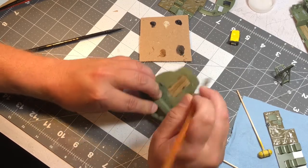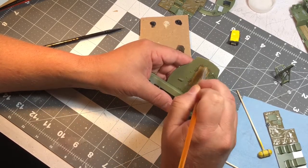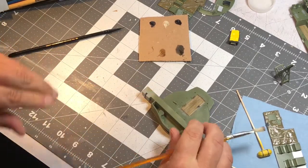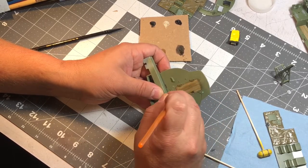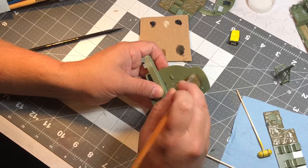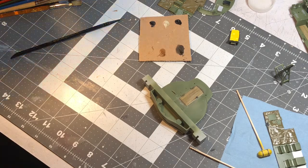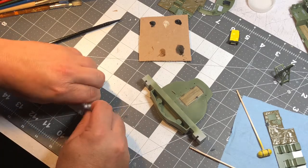And it's okay if I get it on the outside of the wood part, because what I'll do is I'll come back with a cotton swab and wipe that off on the outside there where I went over. And that's all there is to it. And I think that looks pretty good. And it's going to be back in the back behind the cockpit. So you're not going to see it that much anyway.